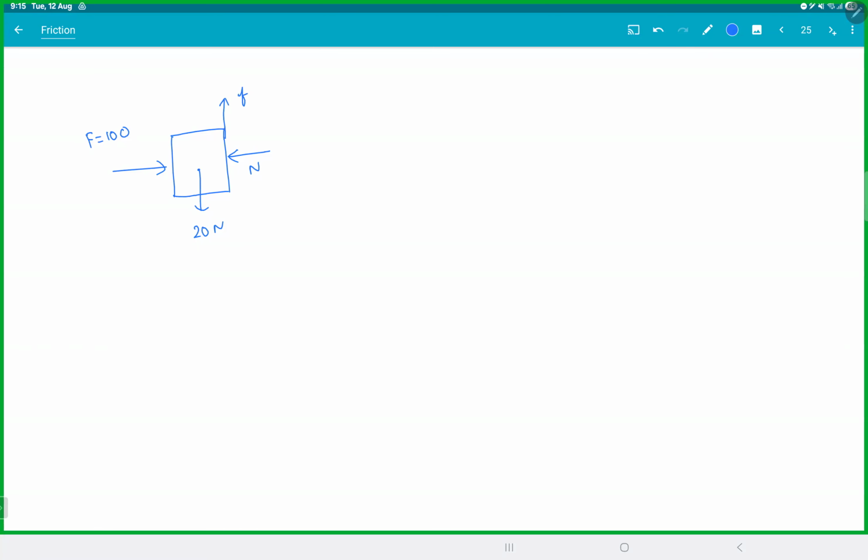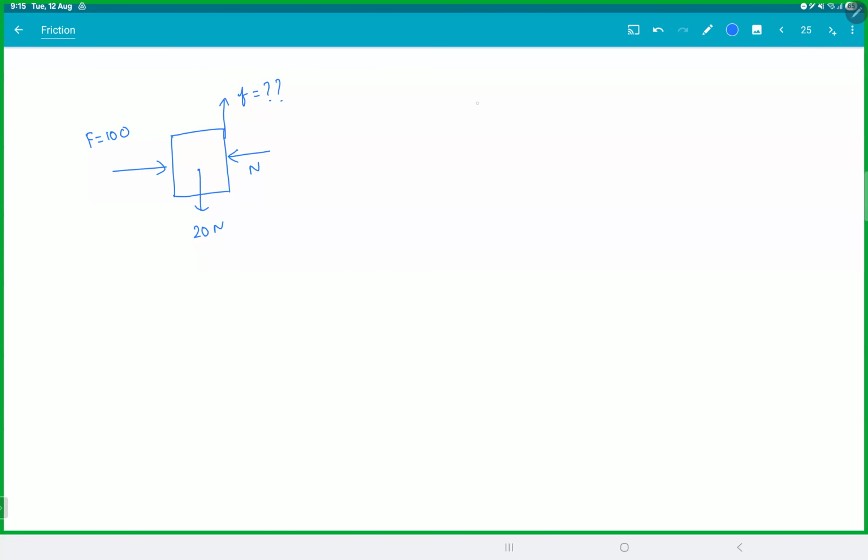Never write F max in the beginning. Always start with F. So what is the value of friction? We don't know. If you write F is equal to mu N, you are doing a big blunder there. That is how the confusion starts. Ask yourself, just wait a moment and say, okay, do I actually know it is slipping?